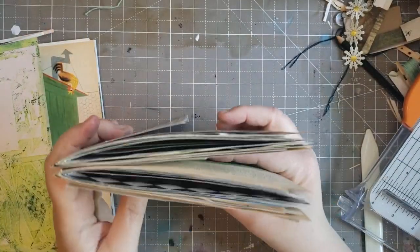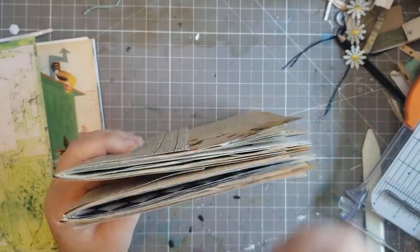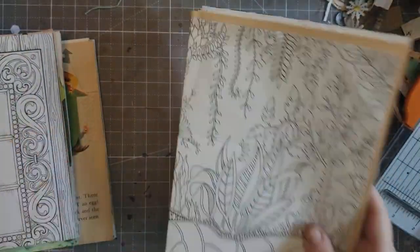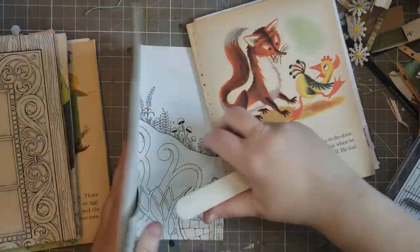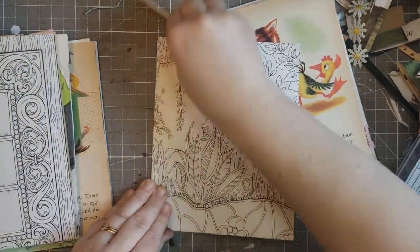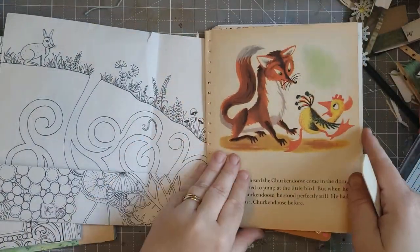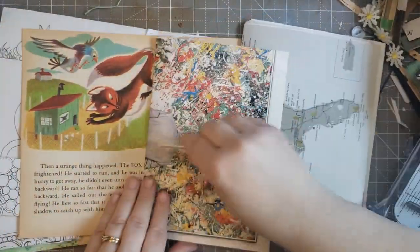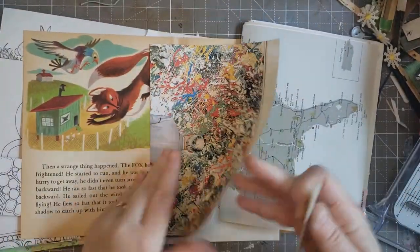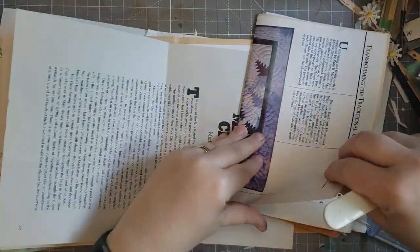I'm not sure if you could tell the difference. This one I've bone folded and this one I haven't. So I've just been going, I already picked my pages. They're mostly cut down. And then the last thing I do is I go through and use the bone folder. I could have used it as I was folding them, but I didn't, so I'm doing that now. The pages from the book, I don't really have to because they're already pretty flat. But the other ones, I want to get them as flat as possible.